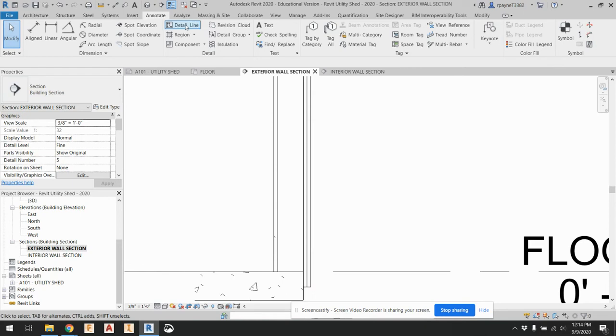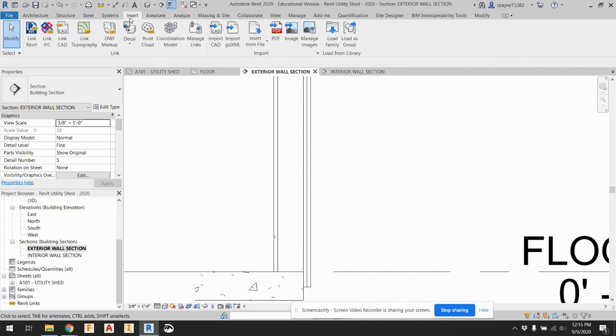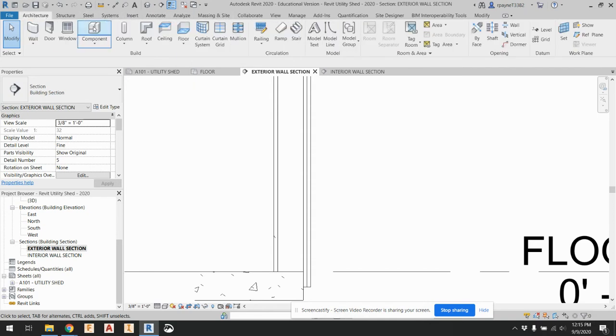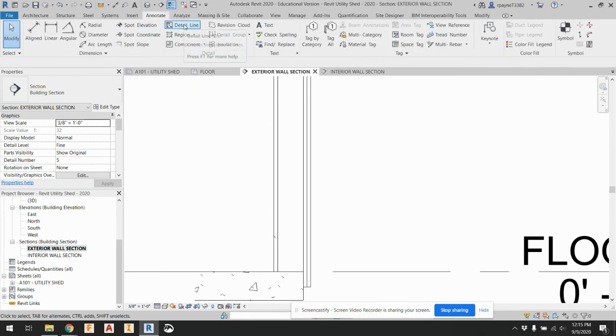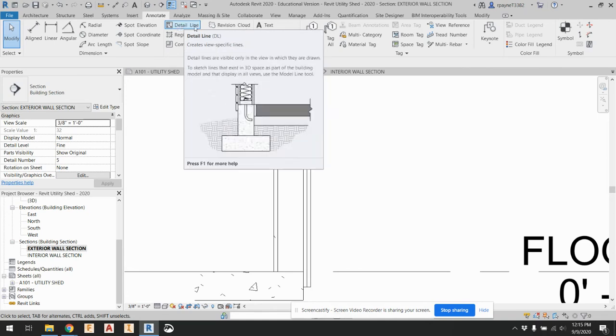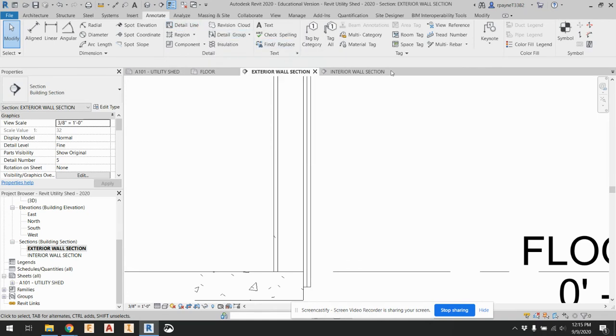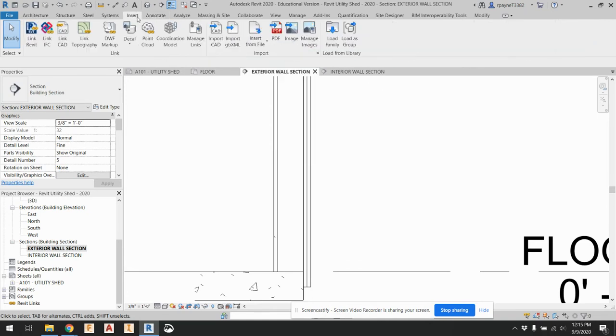All right, so we're going to do, let's see, architecture, no. Annotate, or let's do insert. Okay, so what we need to do is we need to add a 2x4 here at the bottom.